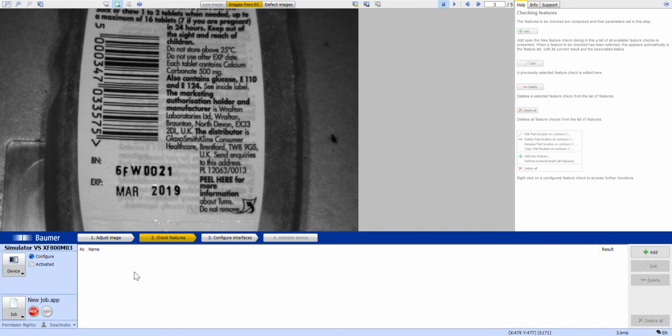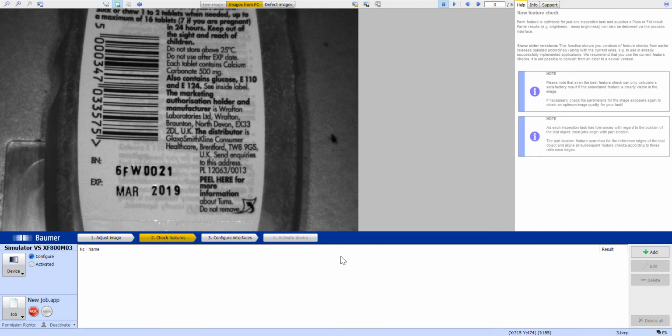Of course, when setting up a job, you need to be able to make sure that the camera sees the entirety of what you want to see on a repeatable basis, and we can do that via correct setup and also triggering. So let's go into the program and get it started.